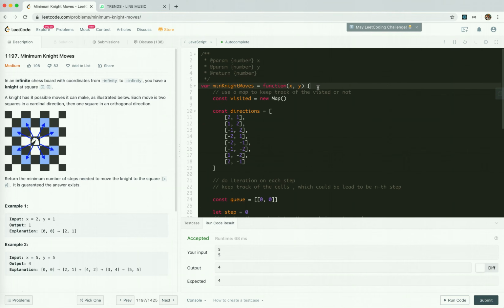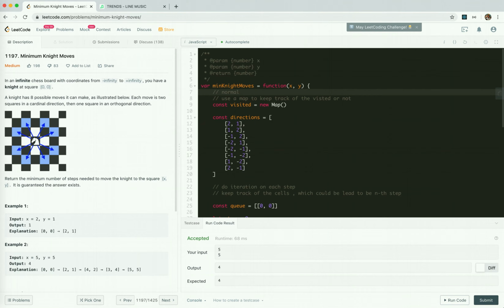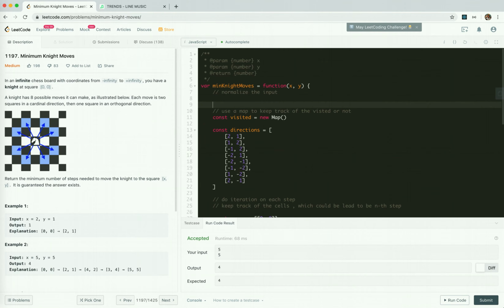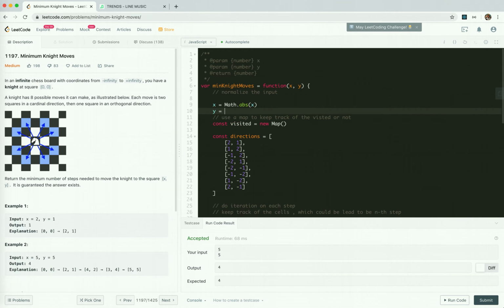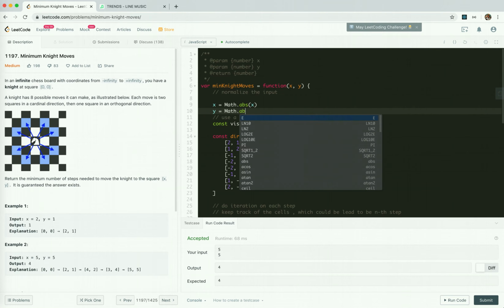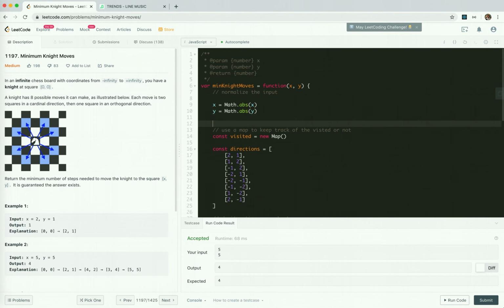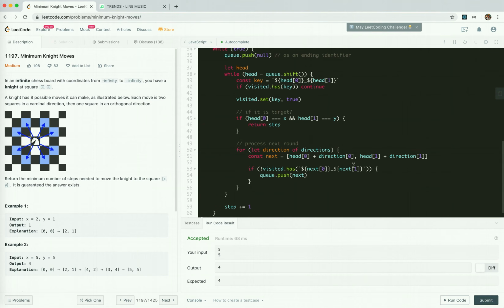So the first thing we do is normalize the input. X would be math abs. We take the top right points, and then we only push in the unvisited and the positive ones.